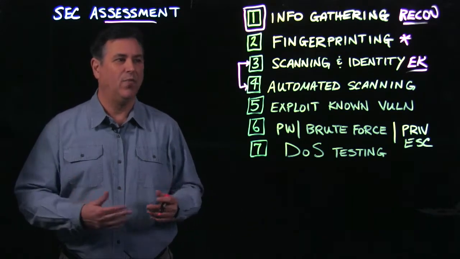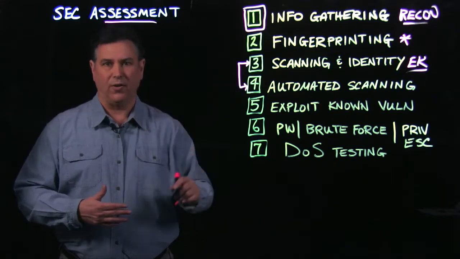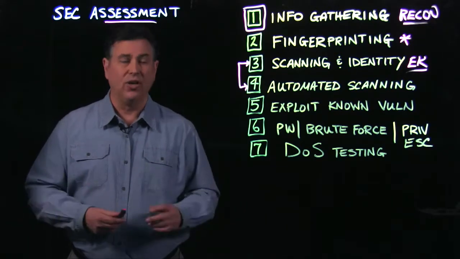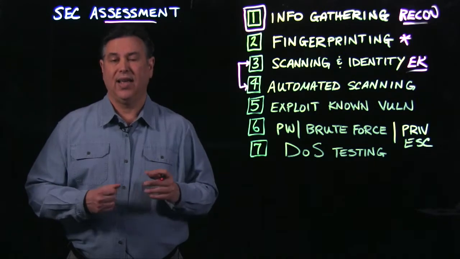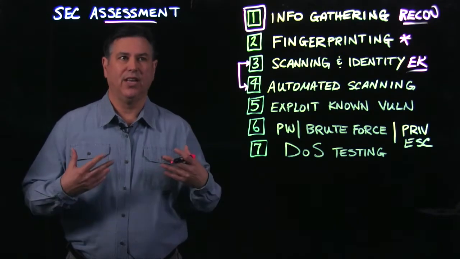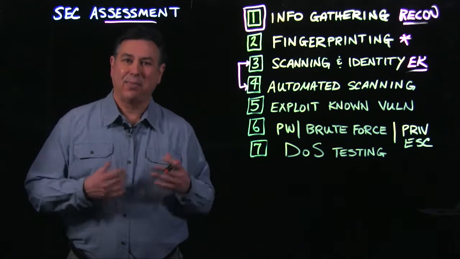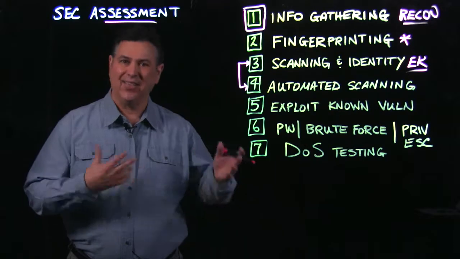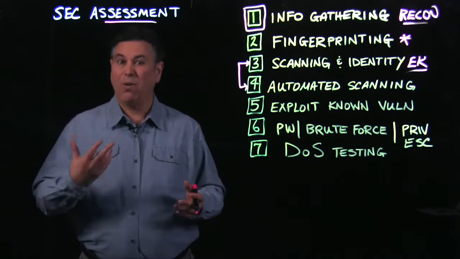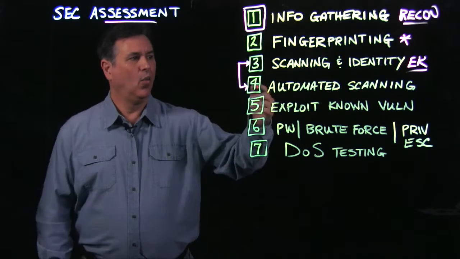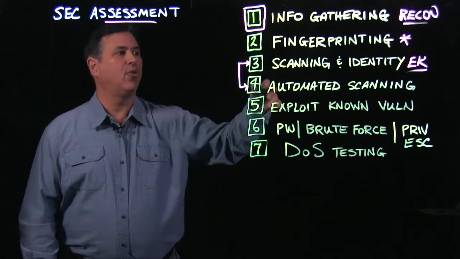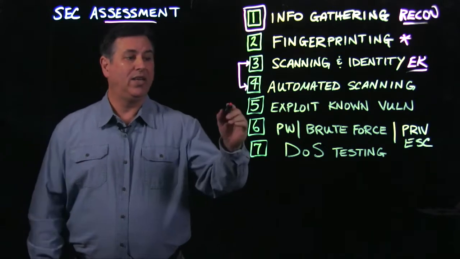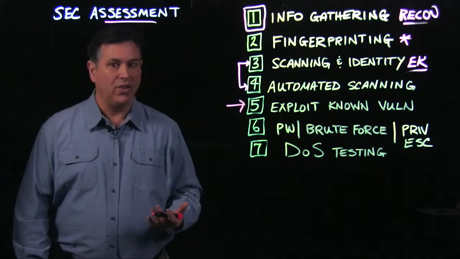So we need to make sure we know what the benign tools are, and also have the ability to notice if an end user is using these tools in a malicious way, or they're just trying to learn to pass a CompTIA exam, so they're using their computer at work to run Kali Linux or Metasploit. Well, we want to know about that as well. Then, once we get through the information gathering and the fingerprinting and the scanning process, we've now got a ton of information. We can then exploit known vulnerabilities, right?